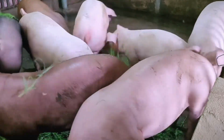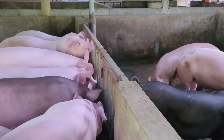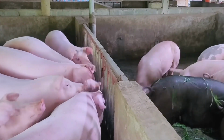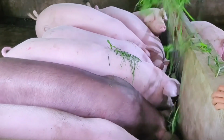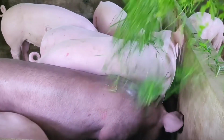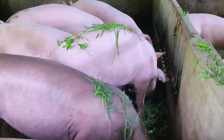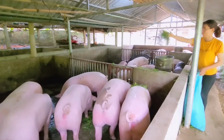Bathing pigs is one of the techniques for raising pigs to grow fast that not everyone knows. Pigs are animals without sweat glands, so daily bathing will help cool them down on hot summer days. Heat is also the main cause of pigs not eating and being susceptible to disease. Therefore, I regularly bathe the pigs so that they always feel comfortable and cool, helping them eat well and sleep well to grow and develop better. In addition, bathing pigs regularly is also an effective solution to prevent diseases in pigs.